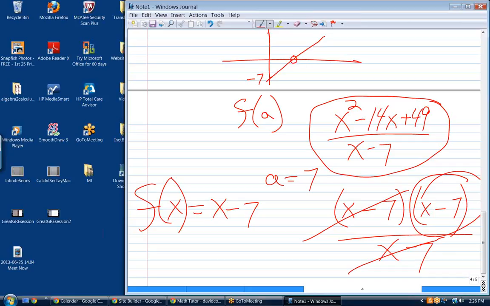Right. Because from the original function, there's going to be a restriction on the denominator that x can never be 7, whether or not you factor it out or not. In other words, when I say this original function equals that function, it's not quite right. This original function equals this function with the provision that x can never be 7. And hence that hole. So if I graph this thing and I have a hole there, well then it's not continuous.